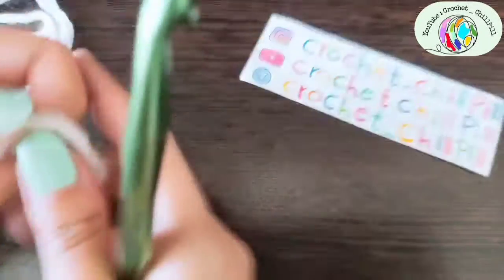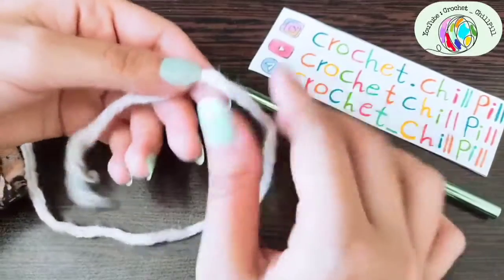Today we want to learn how to make chains. To start making chains, we need to make a slip knot, so I will tell you 2 ways to do it.